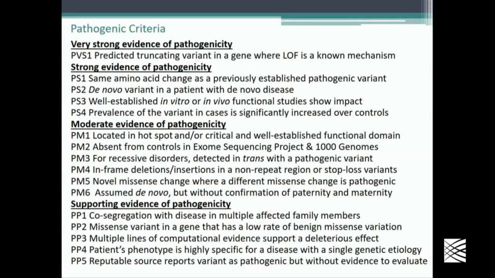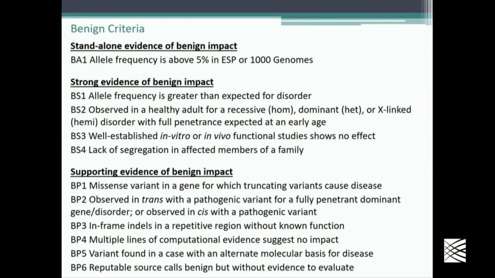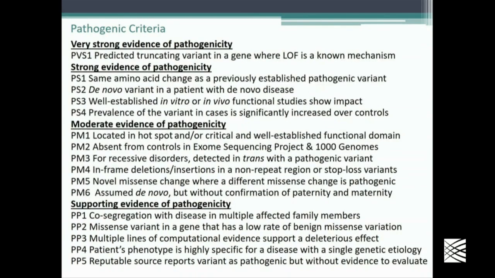Now, what we did was we came up with a series of pieces of evidence that in this list would support pathogenicity calls. And then we have a separate list of evidence that would support a benign call. And going backwards here, we then rank them in terms of how strong each of those pieces of evidence were: very strong, strong, moderate, or supporting. So for example, if you had a predicted truncating variant or predicted null variant in a gene where loss of function is a known mechanism, that's a very strong piece of evidence.